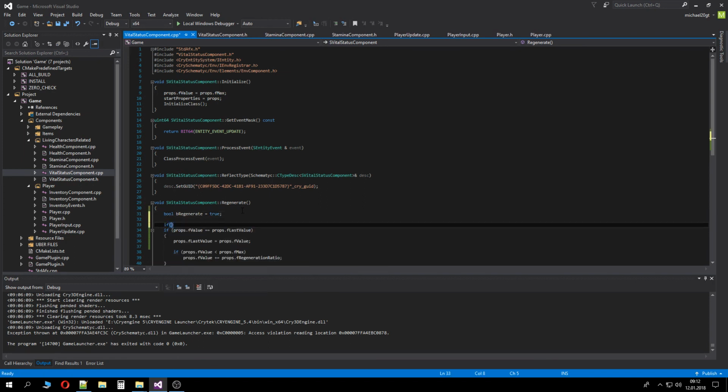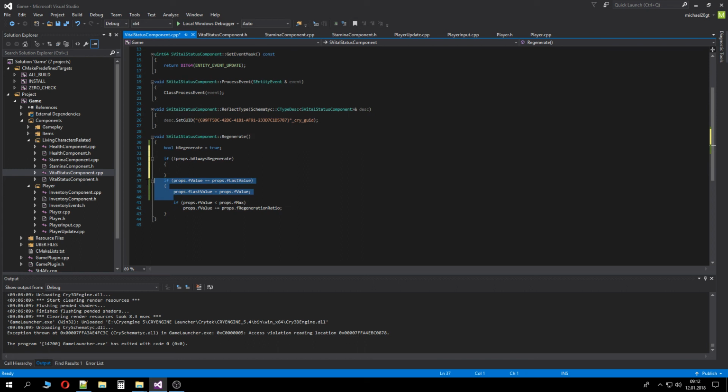If props be always regenerate, oh, it's if it doesn't want to be always regenerated, then place this stuff in there.